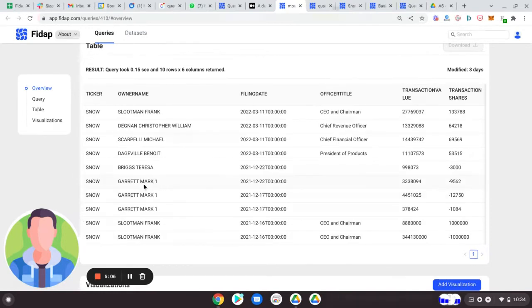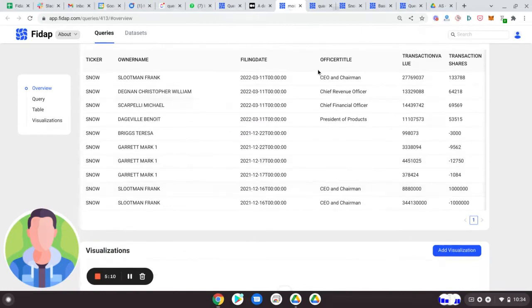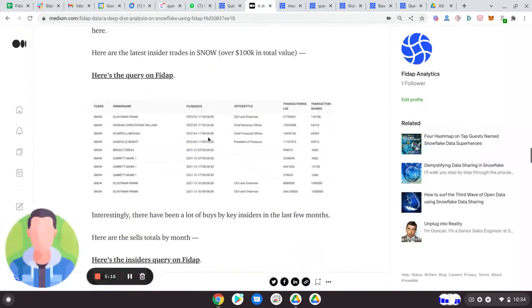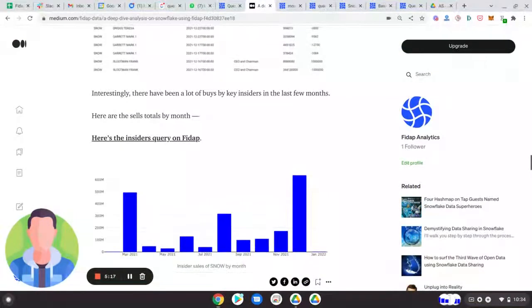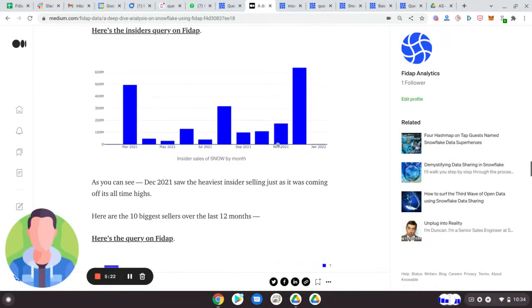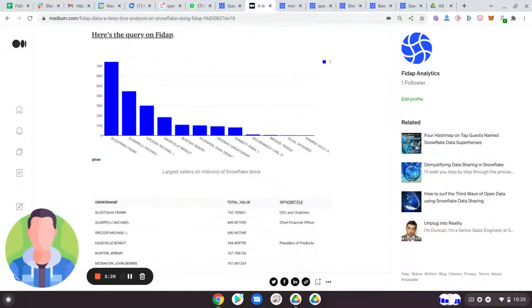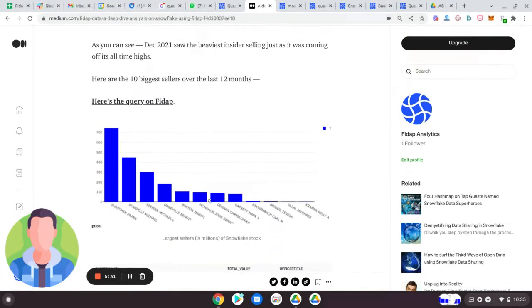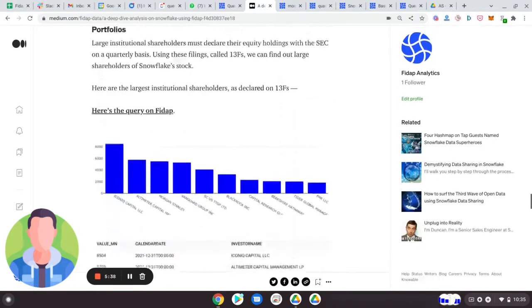A person named Mark Garrett shows up as well, and some other people associated with the company. So we also can look at insider trades by month. There's a query over here for Snowflake, and December by far was the peak over there. And then we also can group by the person, and we can see over the last 12 months it was the CEO that sold the most.